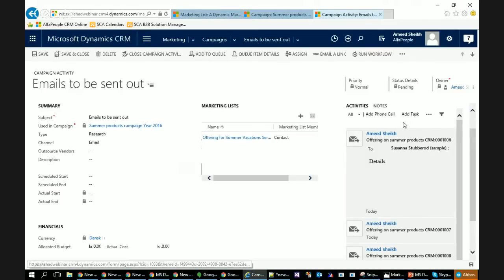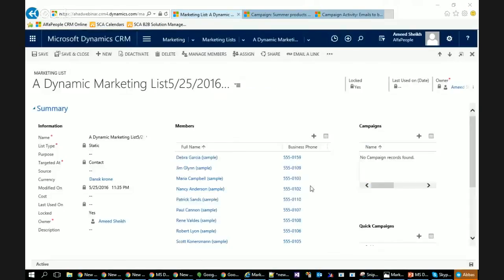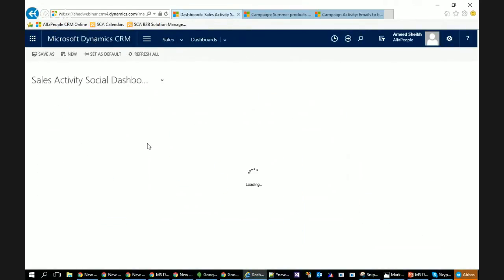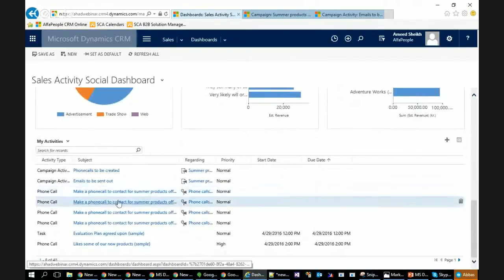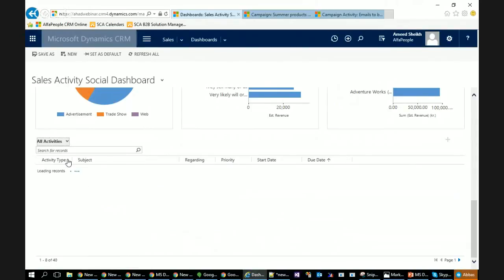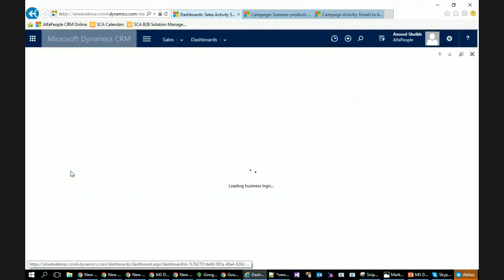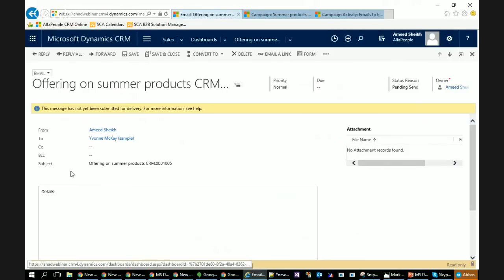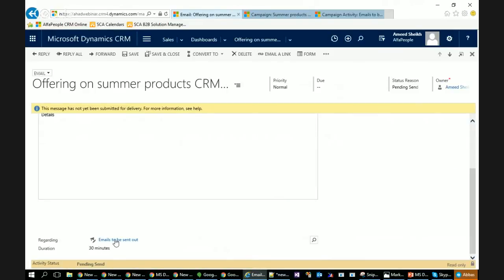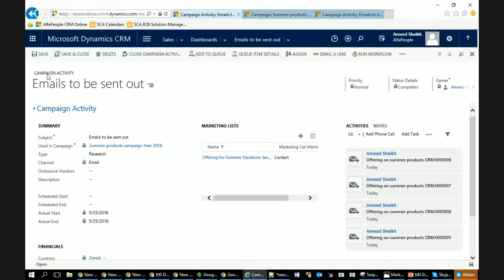So if I open one of these activities in my activities dashboard, I see some emails to be sent out, offering on summer products. Let's see if this is campaign or quick campaign based email. This is actually the difference: this is now linked to the campaign activity, not the quick campaign.